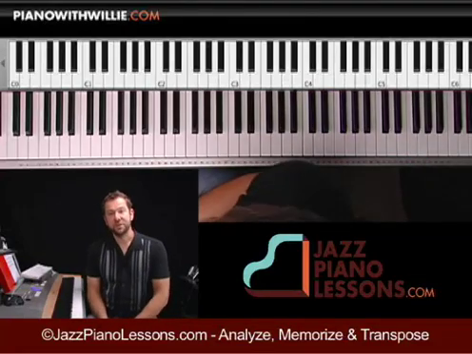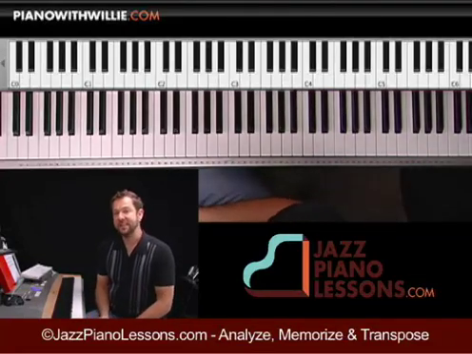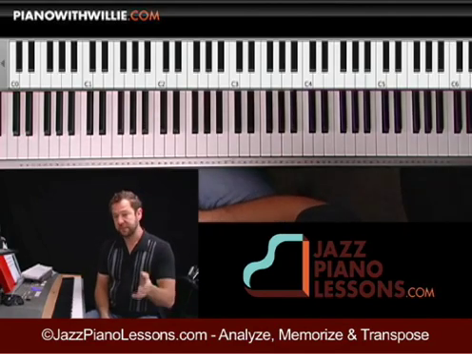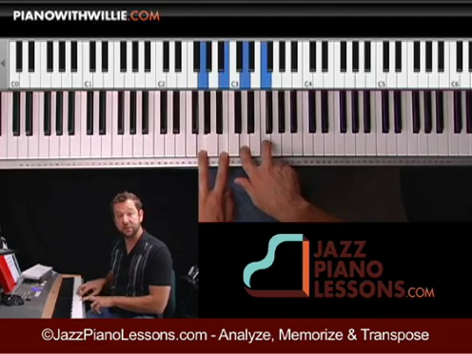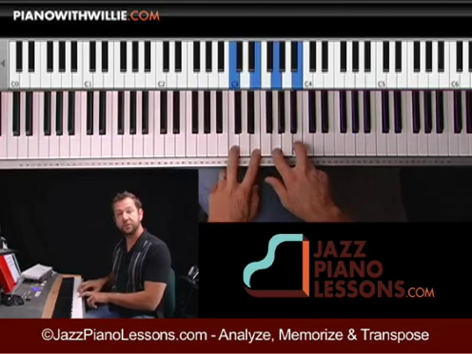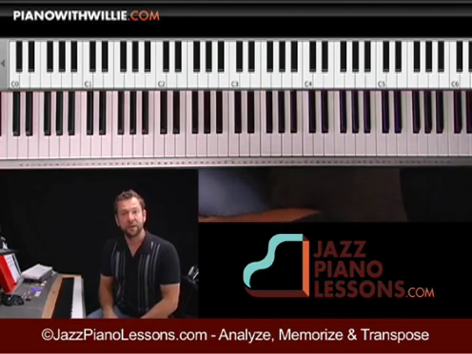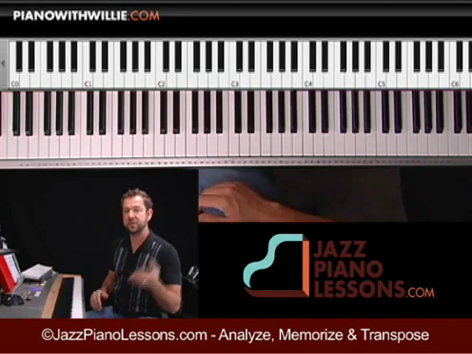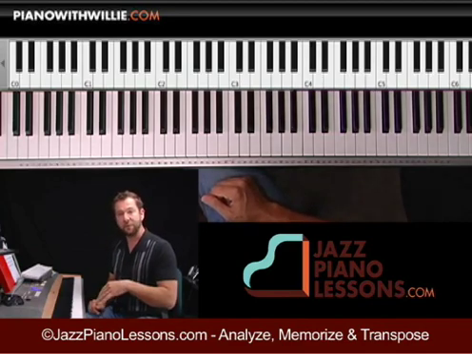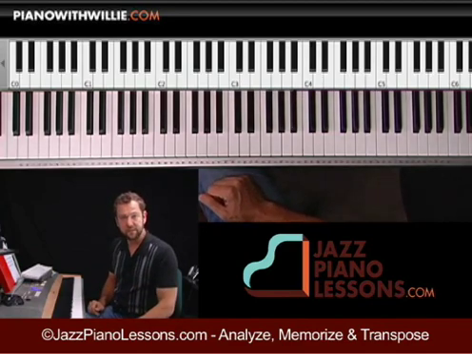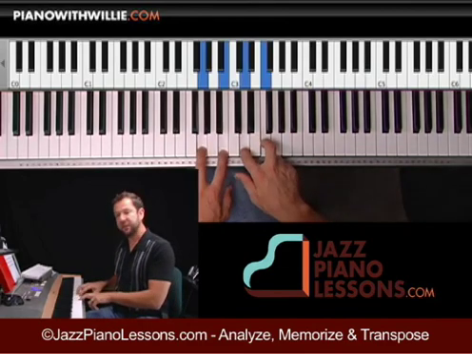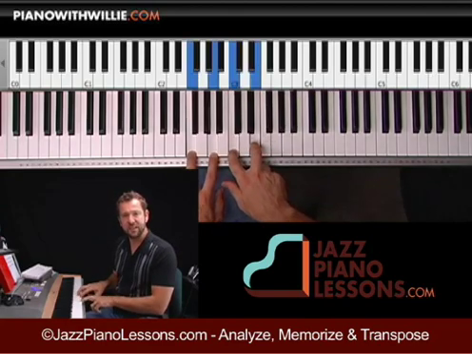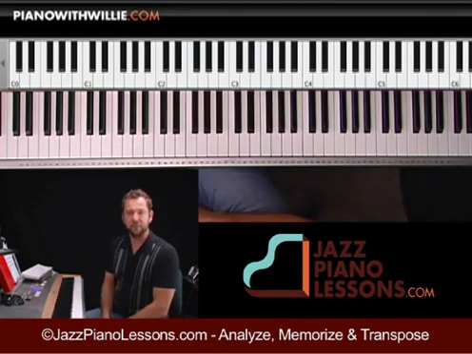Deceptive resolution is any time that you have a chord that is not resolving to where it would normally resolve. For instance, I was mentioning before that dominant resolution, the G7 chord, resolves up to your 1 chord, or the C major 7 chord. That is the typical resolution of a dominant 7th chord, to resolve up a perfect 4th to a major, minor, or another dominant 7th chord. But if I have that dominant 7th chord and I go someplace else, like if I have G7 and I go to F major 7, that is a deceptive resolution.